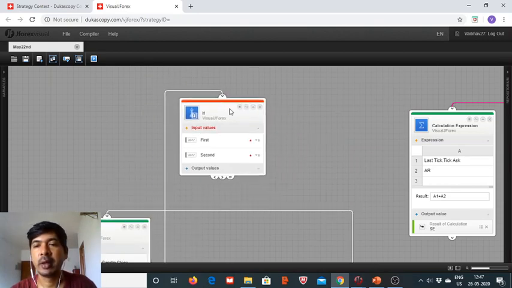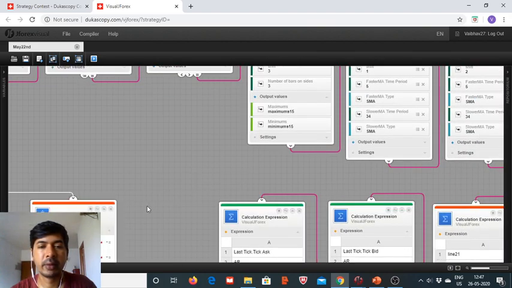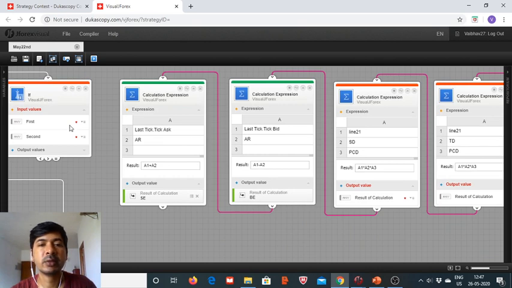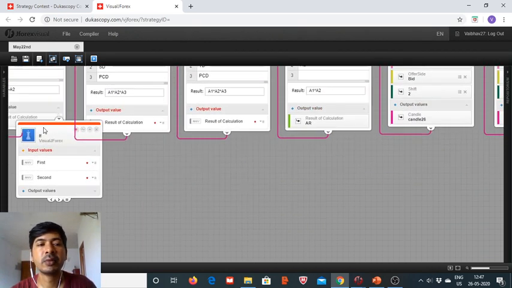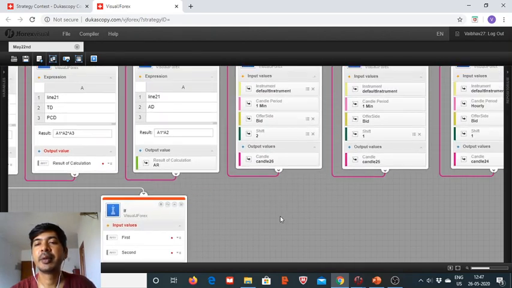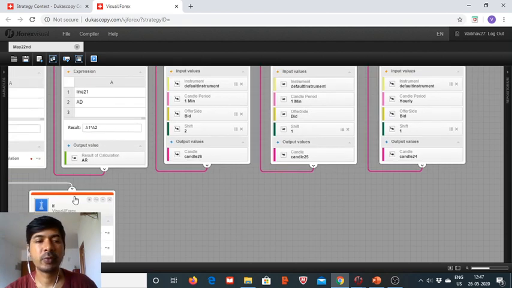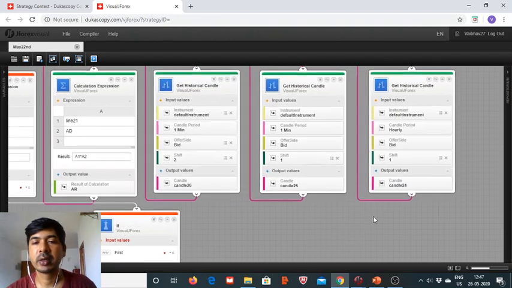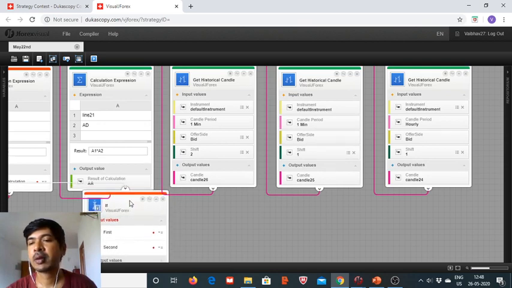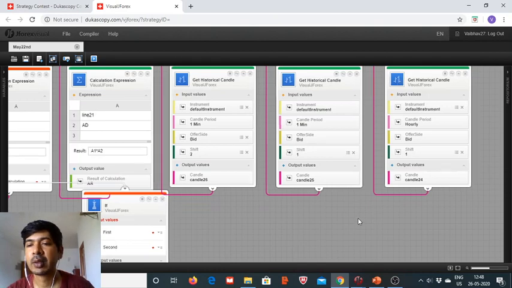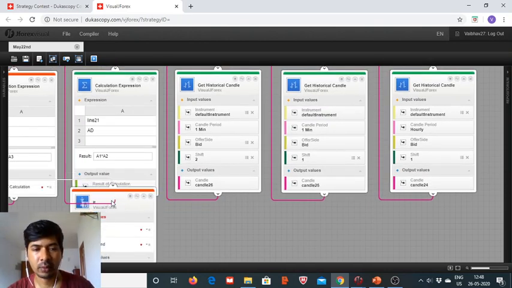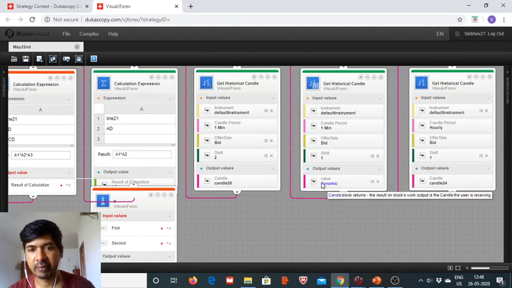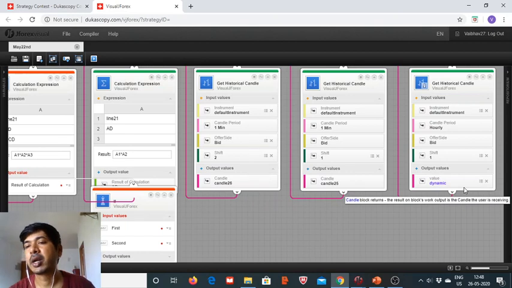Now one thing remains, and that is the precise entry point construct, and for that, to make it a single point phenomena, we make it this way, and we'll be comparing this value, the candle 25 and candle 26 closing levels with candle 24's closing levels.